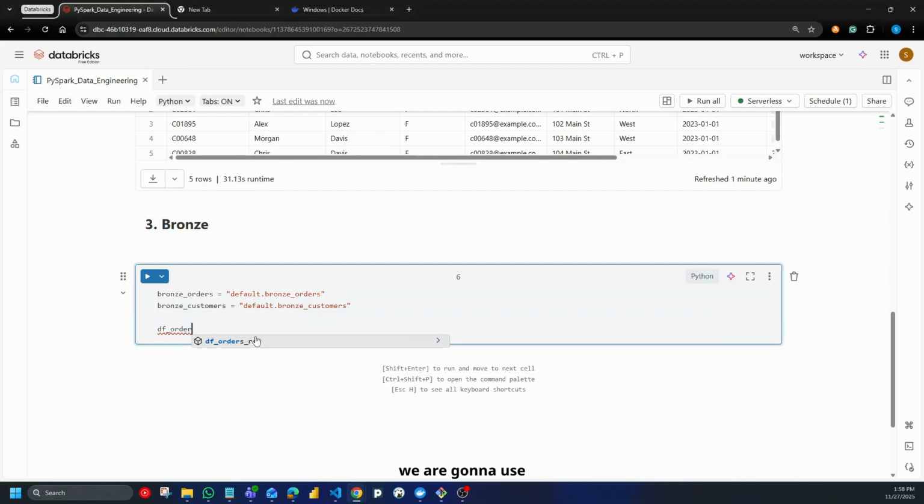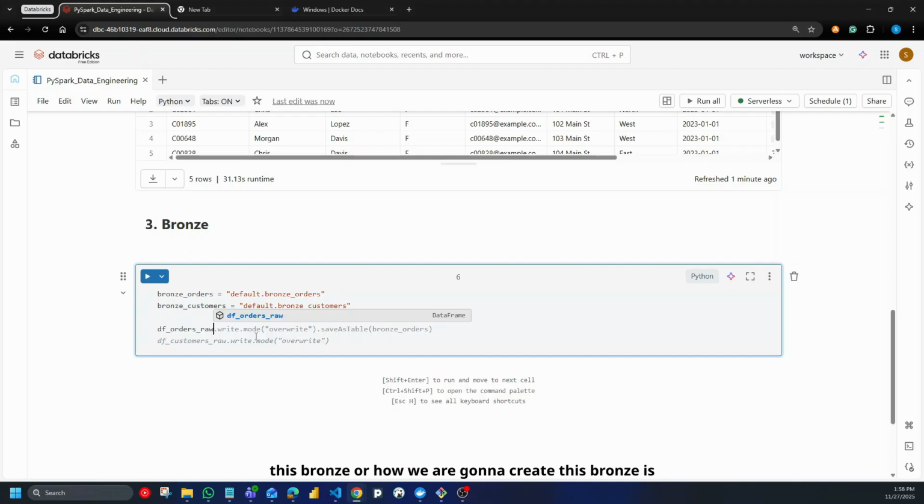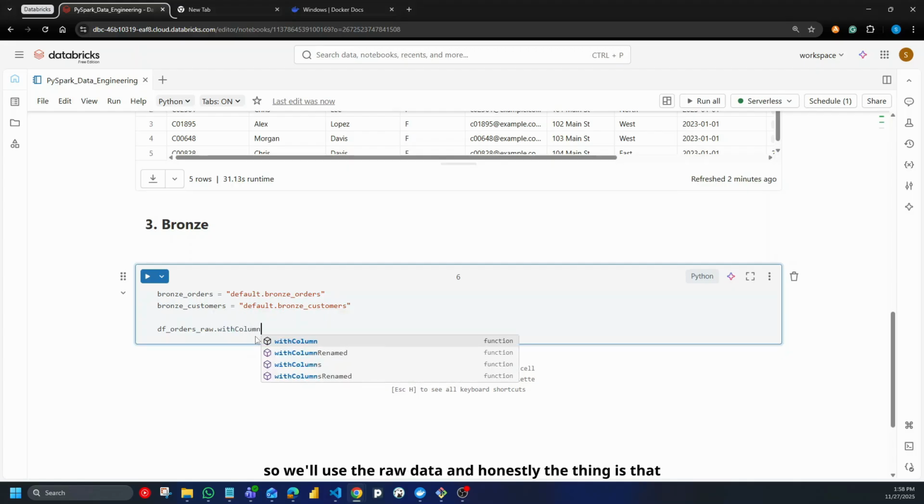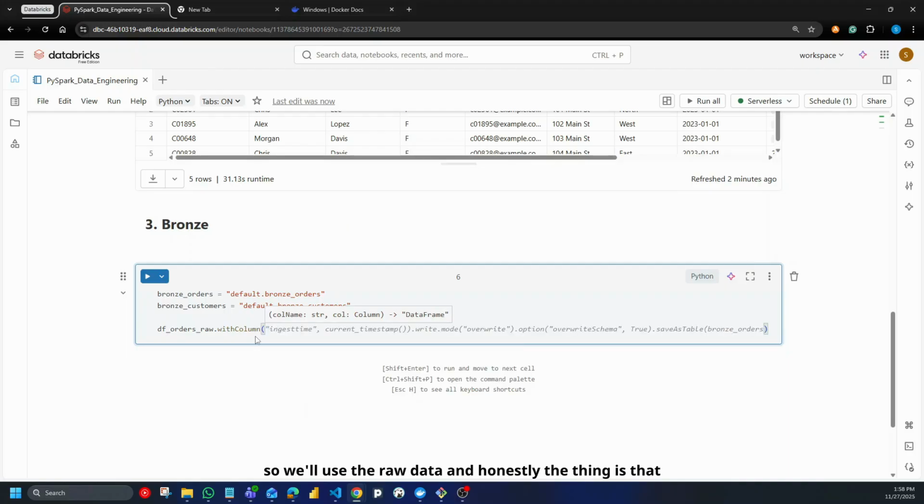And how we are going to create this bronze is, we'll use the raw data. Honestly, at the bronze level you won't see so much of a difference compared to the raw data.